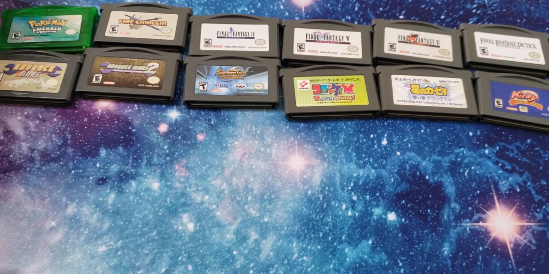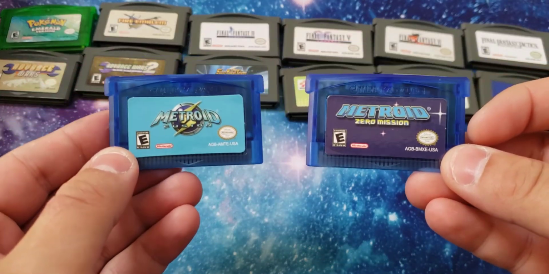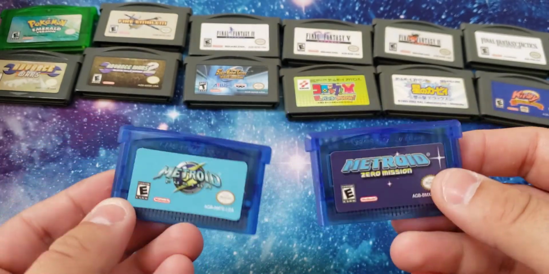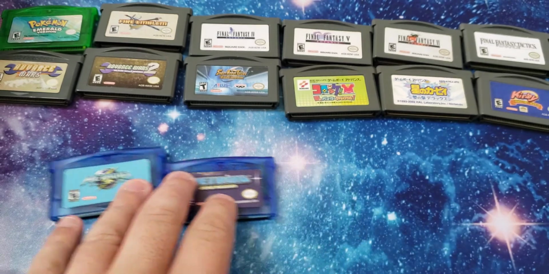Alright, so these next 2 are reproduction cartridges. And I mean, these games are on the pricier side, and that's Metroid Fusion and Metroid Zero Mission. I only got these not because of the price, but I just felt the blue matched perfectly with Metroid.